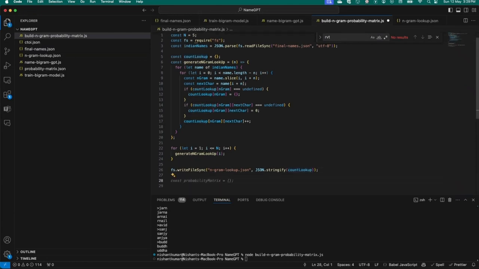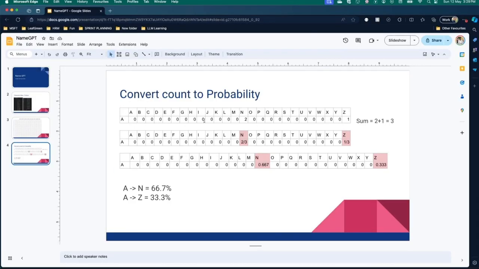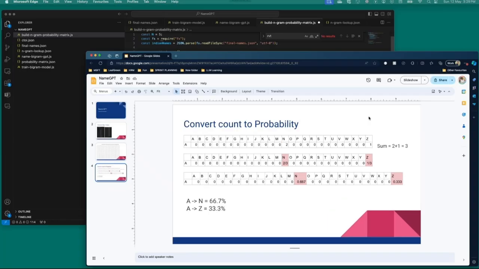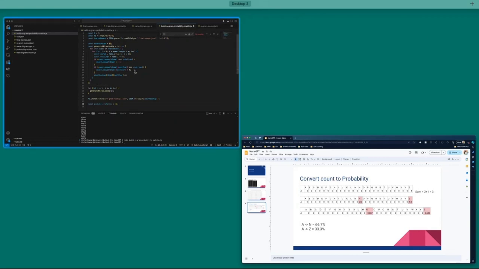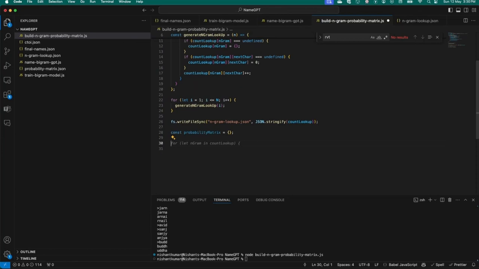So we have our lookup table ready. And once we have the lookup table ready, we build our probability lookup. How do we build it? The same thing: you take all the individual values and divide them by the sum in that particular row. So let's do that. For that, I created a probability matrix object.